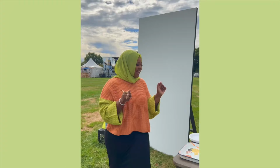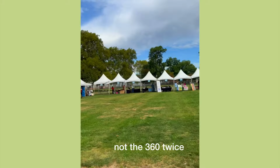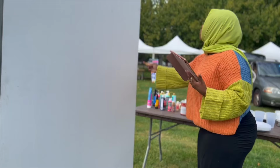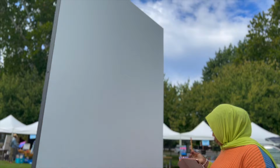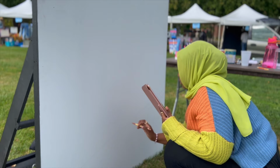I'm here at the Pan Fest. You could do a 360 show, all that music and stuff. So this is my mural. All these bugs, look at all these bugs dying.